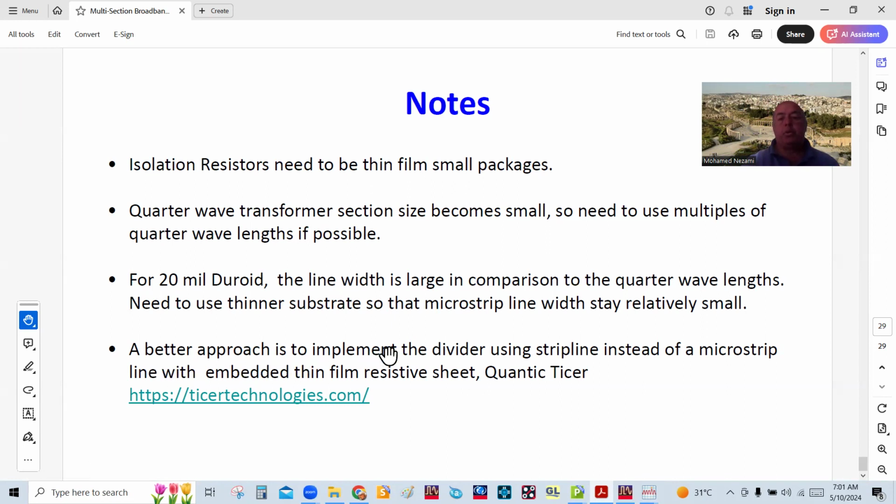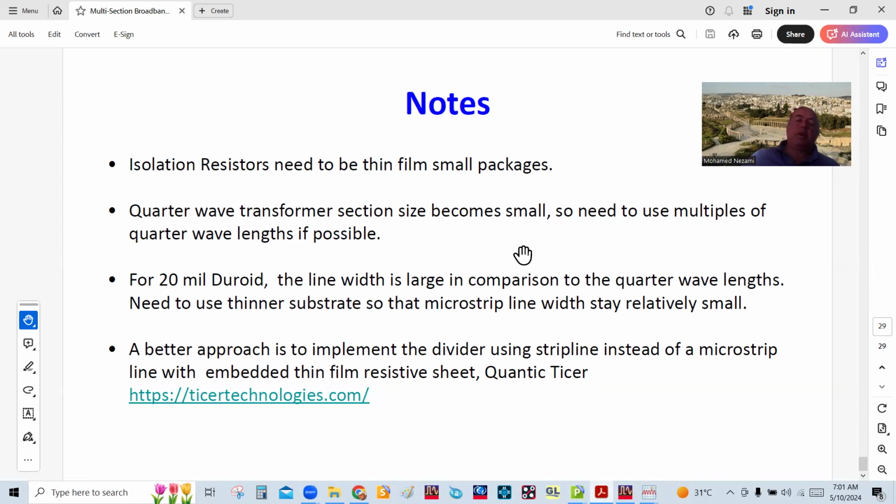A better approach to do these splitters is by using a strip line instead of microstrip line, and then using a resistive sheet from Quantic Ticer, basically. And you can go to this here, and you can learn how to do these strip line resistors, embedded resistors, instead of doing this.